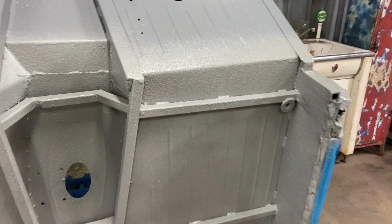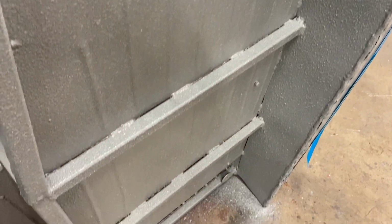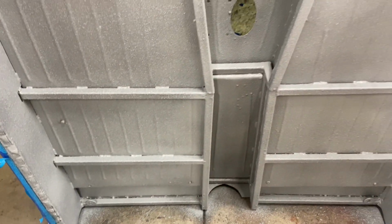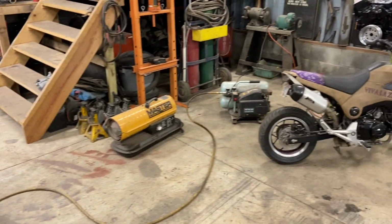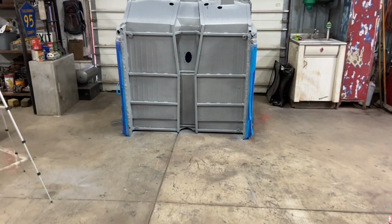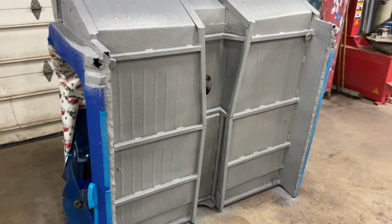Okay, so just give you guys a look at this before I get flipped over and start on back cab wall and the firewall. Not going crazy thick, but like I said, thicker than I did on the frame. That little compressor, it's doing the job. It's running non-stop. Every once in a while I have to stop, let it build up a little bit, but yeah, now we know if that's all you got at home, it will do the job.